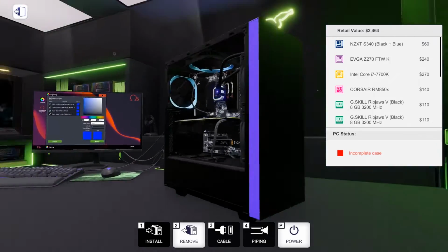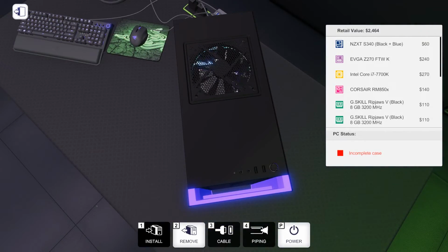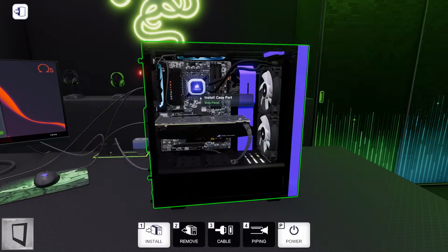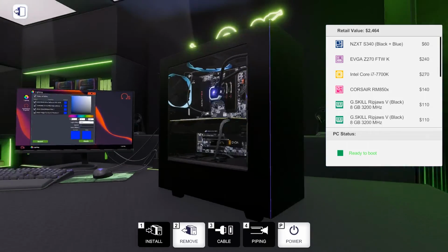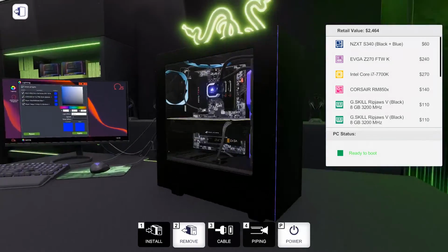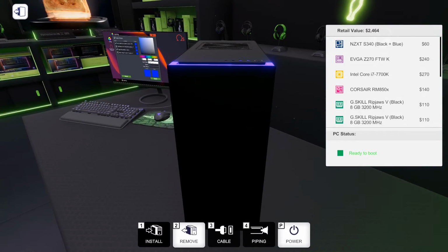But yeah, it's been a great computer. It'll be fun to upgrade someday. I just like the S340. It's just a classically sharp looking case. And with the window, I wish it was the S340 Elite, where it would have a whole piece of tempered glass. I was dumb when I built the computer. I wish I got the S340 Elite, but honestly, it's not a big deal. Just a little aesthetic thing. It's a nice computer, though. I'm pretty happy with it.